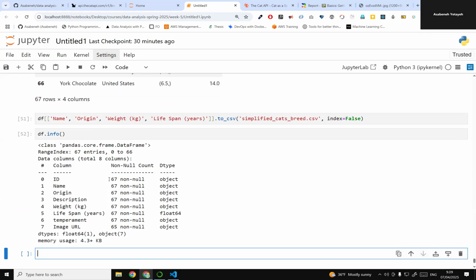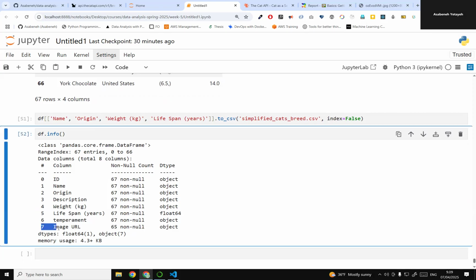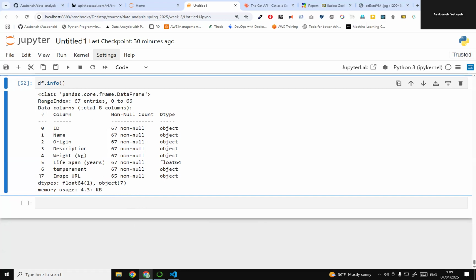Non-null means there is no null value, so all IDs have values, name, but I can see the image URLs are only 66. That means two of the values are missing. We will figure out which cat breeds do not have an image URL at some point.